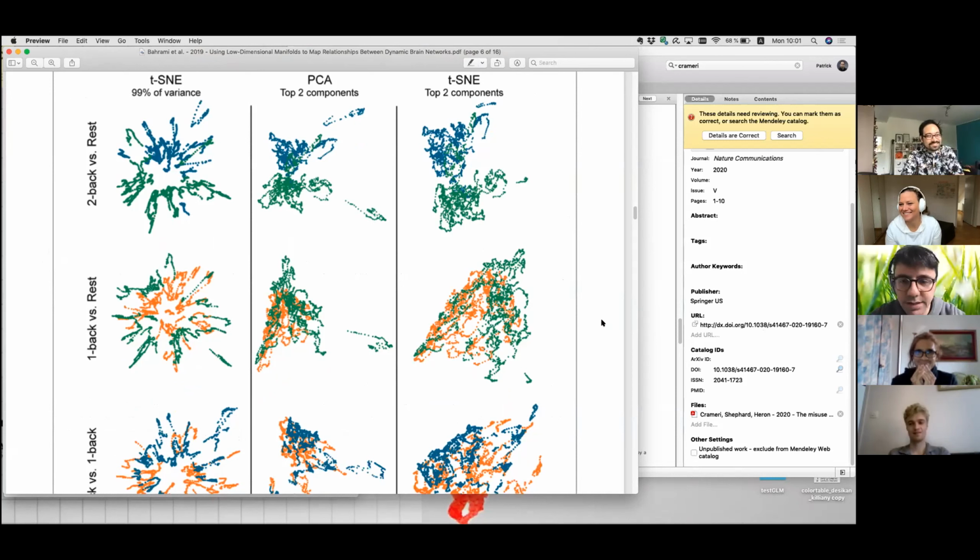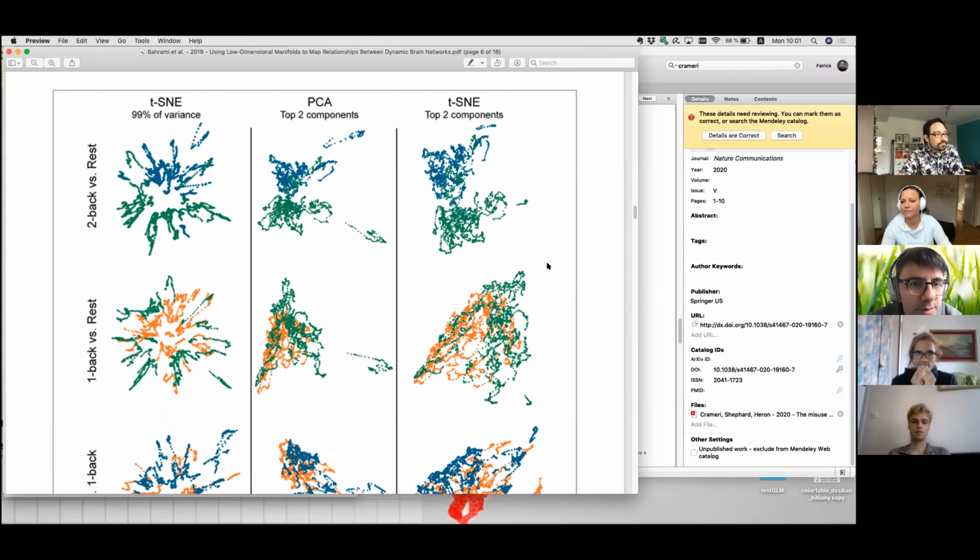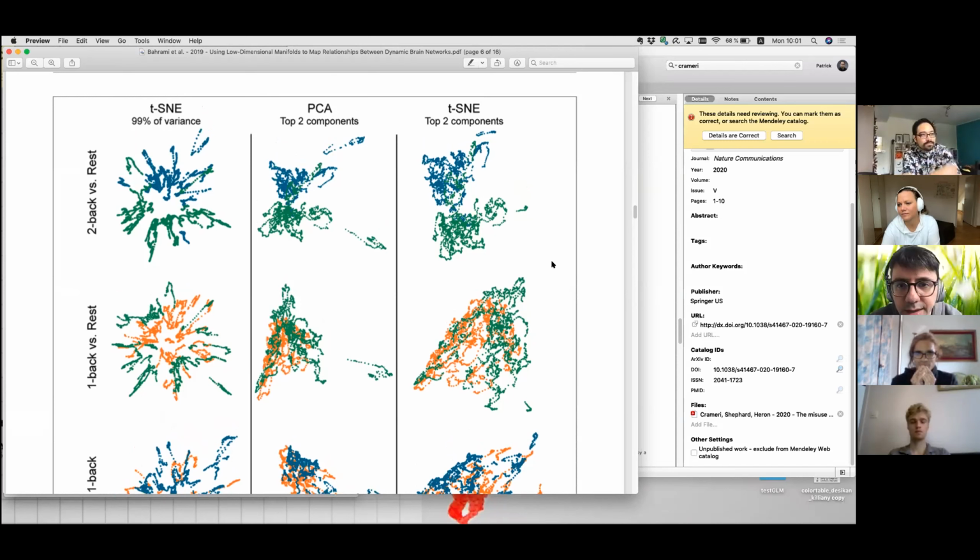Okay. Yeah, I just got two questions. The first one is the TSNE top 2 component. Is that like the TSNE applied to the top 2 components of the PCA, or that's like the top 2 components of the TSNE? Top 2 components of the TSNE. And then they do a 2D visualization of all the components here on the left.